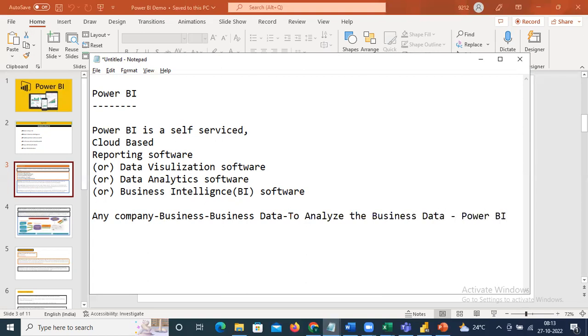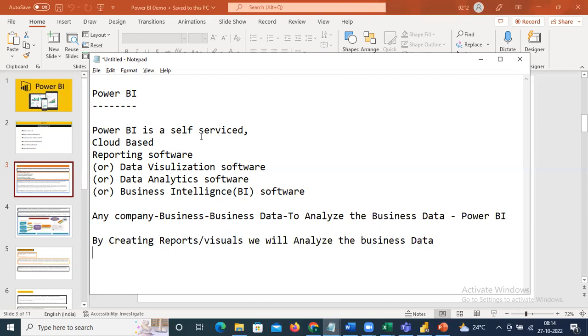So how can we analyze the business data? By creating reports and visuals, we will analyze the business data, right?